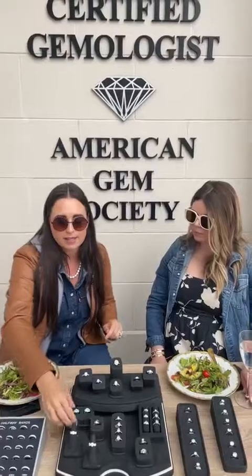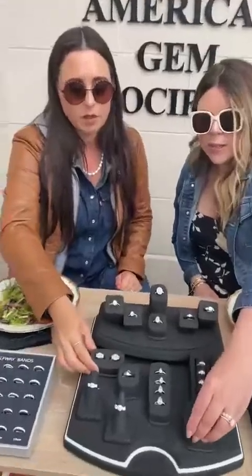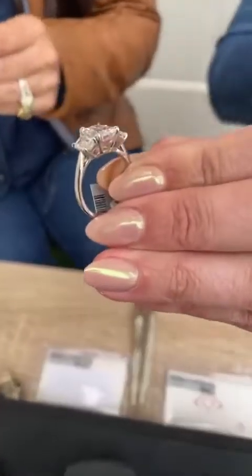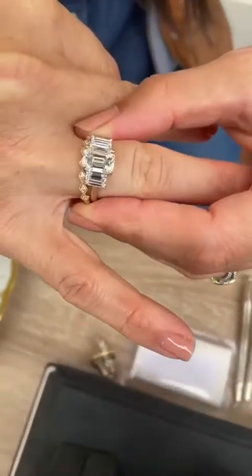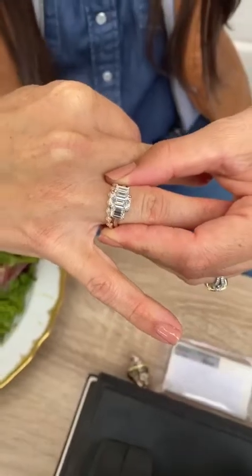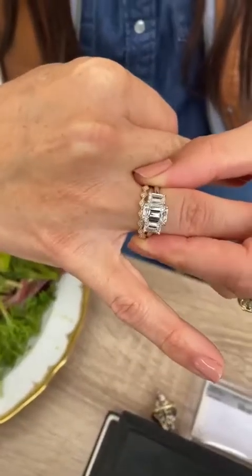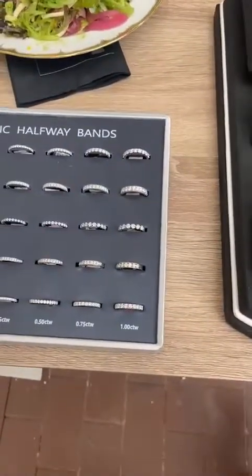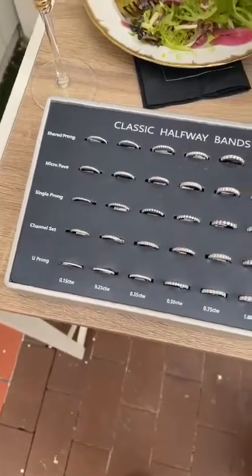Unlike these amazing rings that we showed you, we've designed these so that you can put a band flush up against the ring. Versus this one, where it's a little harder to see how that basket sticks out. Let me show you on my finger. There's plenty of ladies who say, I don't care, I don't need it to fit flush, and there are some that definitely care. It's important for you to know that ahead of time, and the only way is to literally try bands on with the ring as you're deciding. But don't let it deter you if that is the exact engagement ring style you want, because we do have curved bands and custom bands that can make it sit nice and snug.